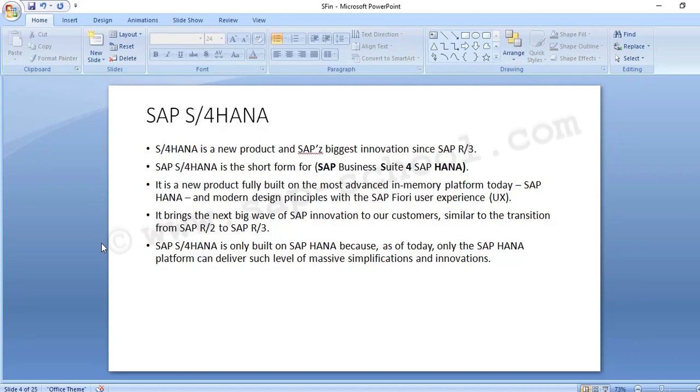It's the next generation business suite to help lines of businesses and industries run their business simple, with all that only HANA can do. It reduces the TCO while providing new opportunities to increase business value from existing investments. So SAP S4 HANA is nothing but the SAP HANA database developed to the next level, that is SAP S4 HANA.